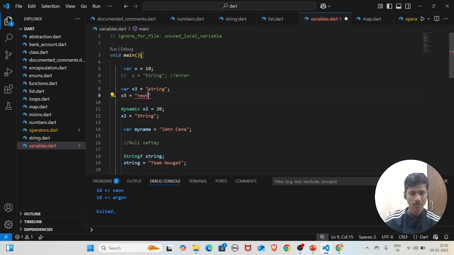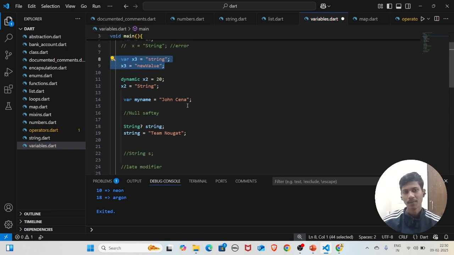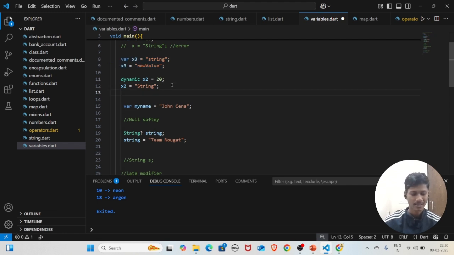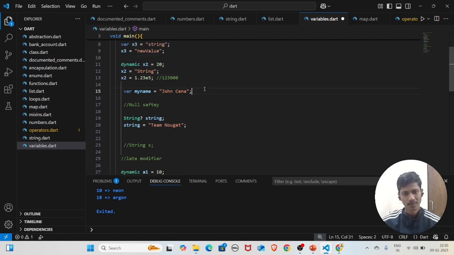Like I am doing here with a new value. It didn't give me an error. But in the case of dynamic, I can change x's value as well as its data type. Like here, I will change it to double 1.23E5. If you remember the double data type, then you can easily calculate what's written here. 1, 2, 3, 4, 5, and it's all set.